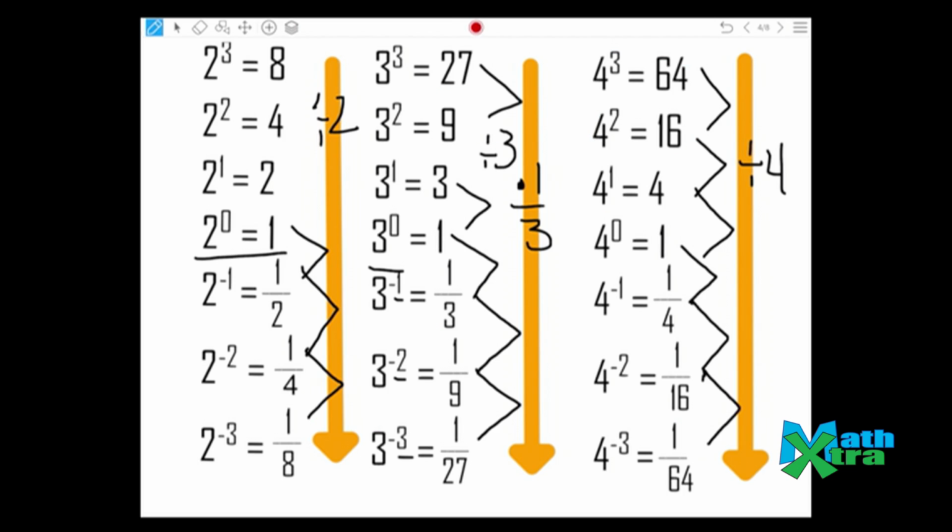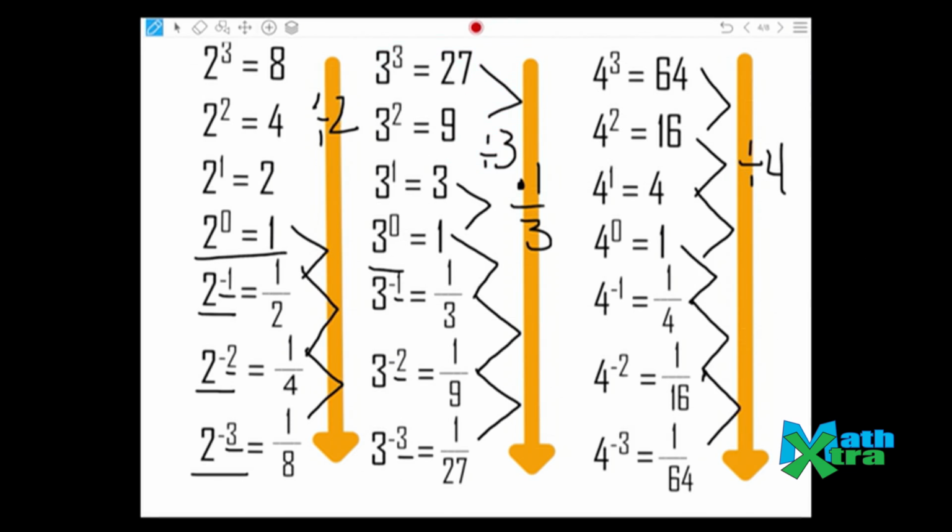Now let's pay attention to the negative powers because that's our lesson today. Let's look. So over here, -1, -2, and -3. 2 to the negative first power yielded us 1/2. 2 to the negative second power yielded us 1/4, and 2 to the negative third power was 1/8. Are you noticing something? Because I'm noticing another pattern.